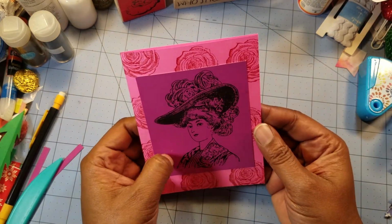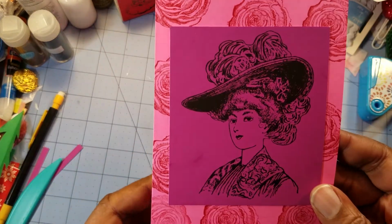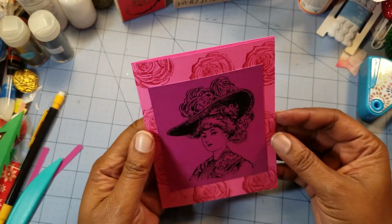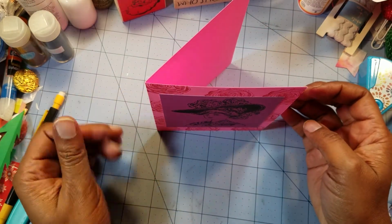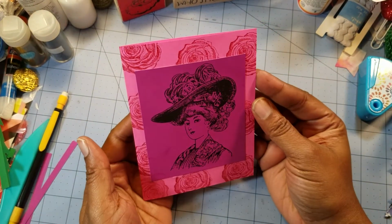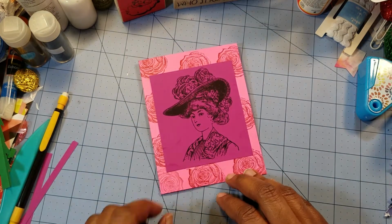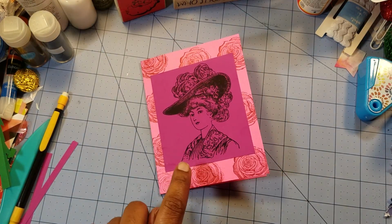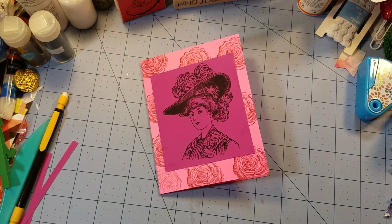Let me see. I have another video I just finished making. And you see how when you rub that on, it kind of gets like that. So I may have to end up, it's crooked. It is crooked. Okay, so I fixed it. So I pulled up some of this ink right there, and I'm going to fix that. I think I'm going to try and fix it by adding something there.